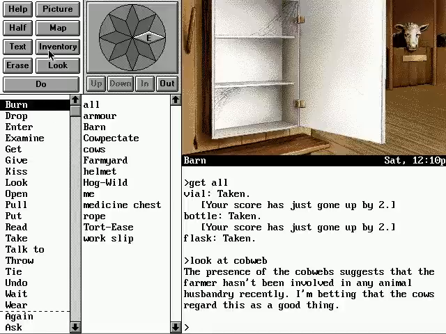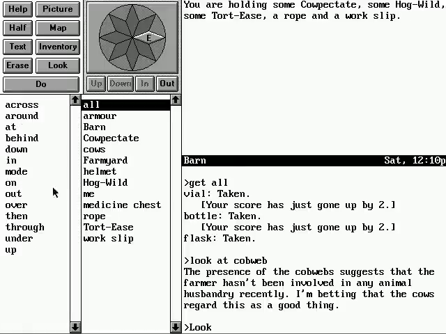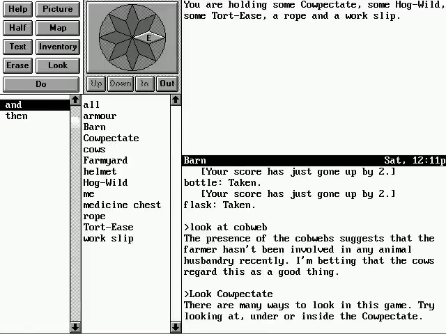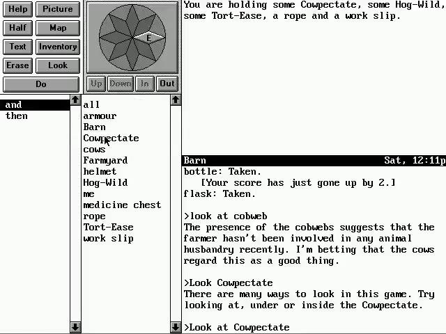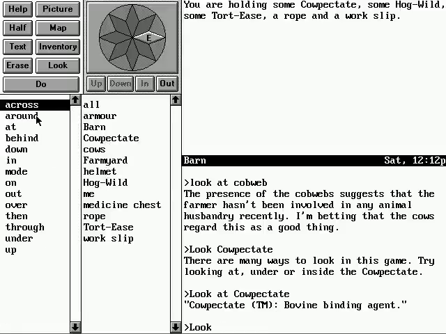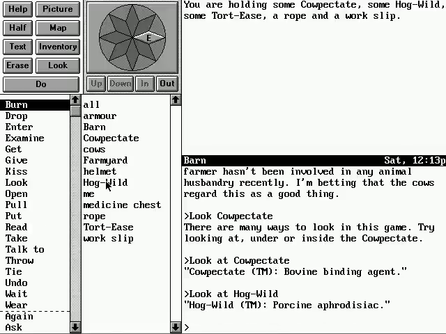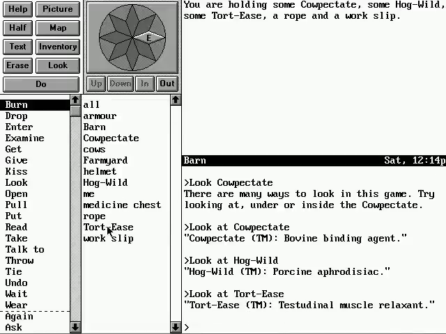Alright, so at this point we can look at our inventory. We're holding some cow pectate, some hog wild, some torties, and a rope and a work slip. Let's look at the cow pectate. How many ways to look in this game? Okay. Look at cow pectate. Bovine binding agent. Let's look at the hog wild. Oops. Porcine aphrodisiac. Alright, we have an aphrodisiac for Porky the pig. Let's also look at the torties, probably for turtles, maybe? Testudinal muscle relaxant. Oh, that kind of muscle relaxant.